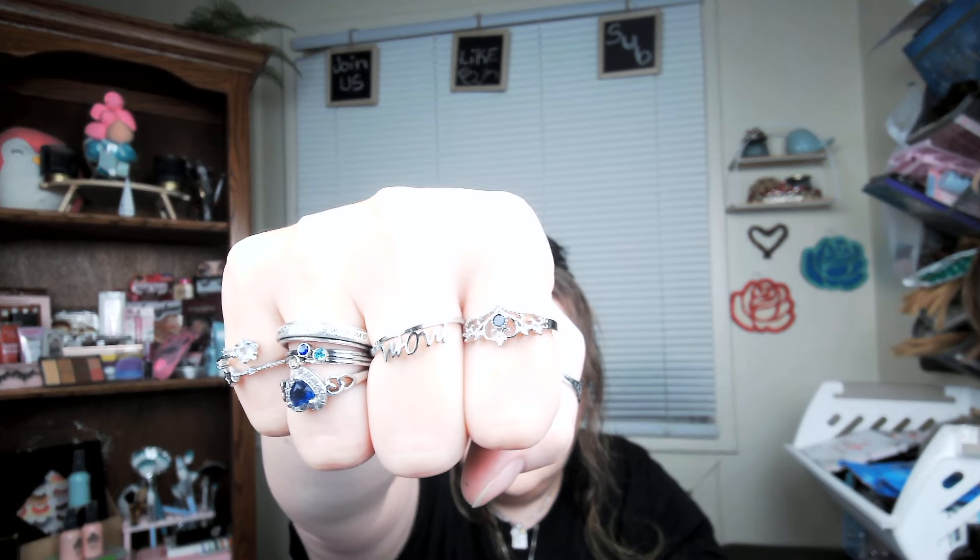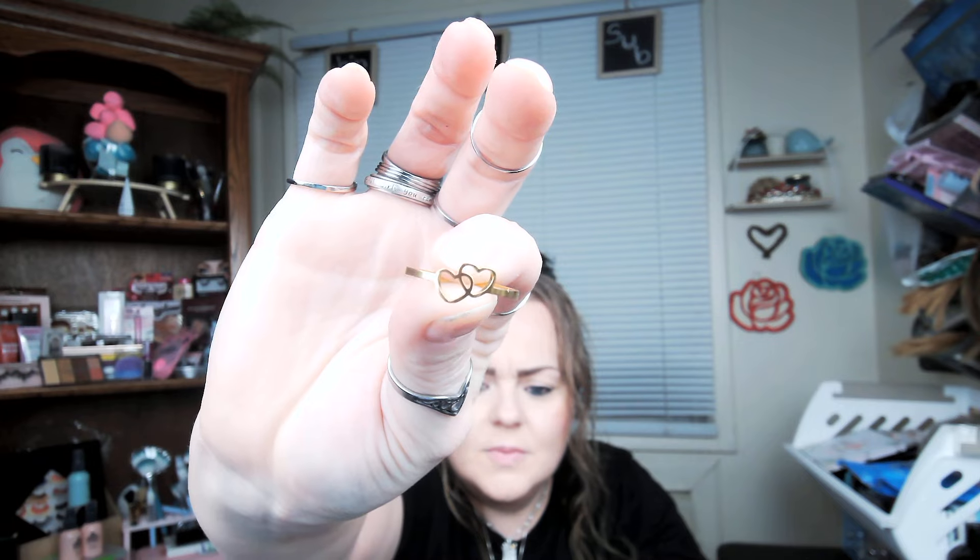So those are all the rings — let me adjust them on my hands. These are all the silver rings. And then I have this gold two-heart ring — again it has an adjustable back. Let's go ahead and put that one on. I thought this one was super pretty. I love wings — I found this one too.